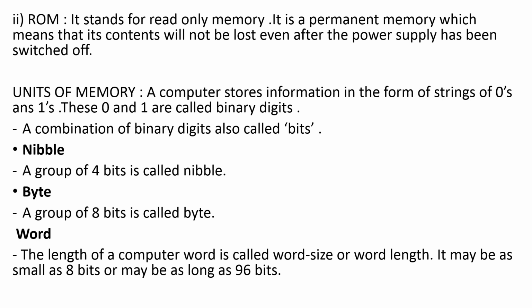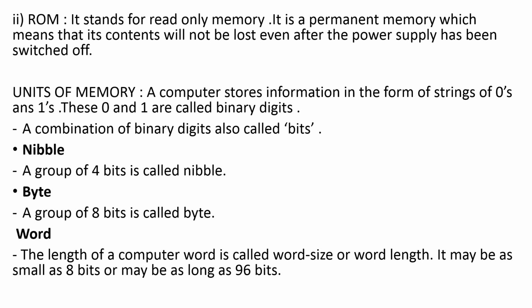Its contents will not be lost even after the power supply has been switched off. You will be able to access your contents, your information, even after your power supply is off. When you switch on your computer again, you will be able to access the contents that you're storing inside the ROM. It is only read memory. You cannot update that memory, you cannot write in that memory. The only thing is that you can read from that memory. It is the permanent memory. Now this was all about the primary memory.